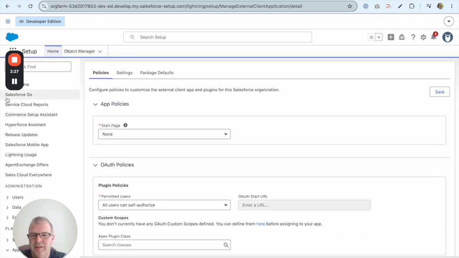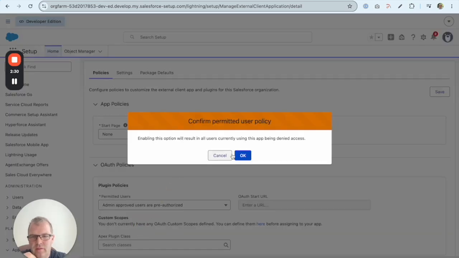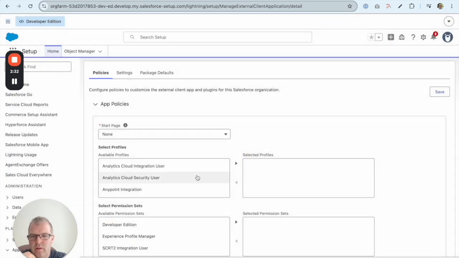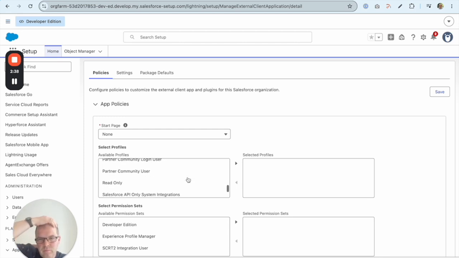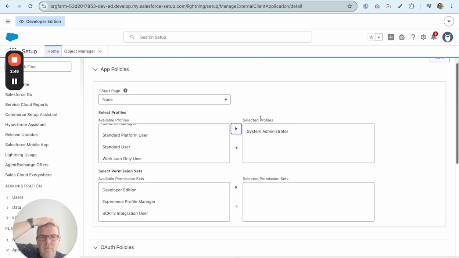Let me just pause a second. Yeah, so ignore the warning, and then I've got to put, I think it's the system admin over here.